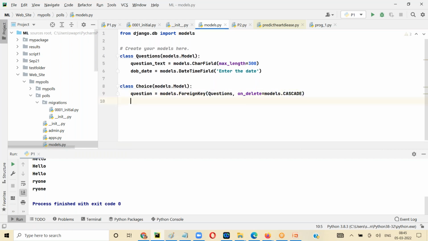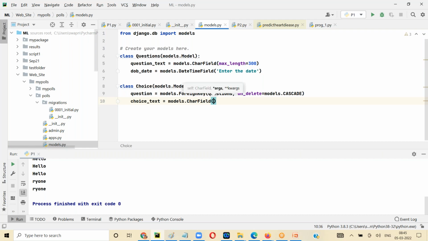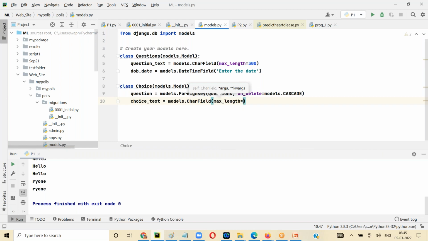Then I'm going to say choice_text. So we'll add a choice text from drop down. So this is another column. So I'm going to say models.CharField. Okay. And let's say we give max length same as what we gave earlier.